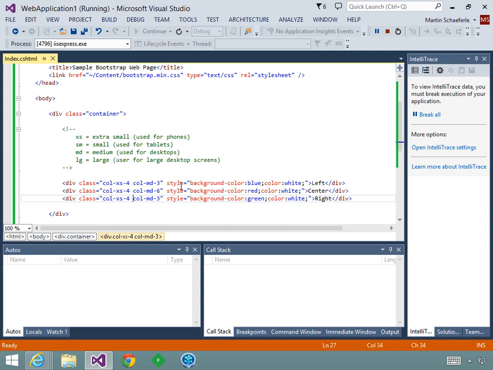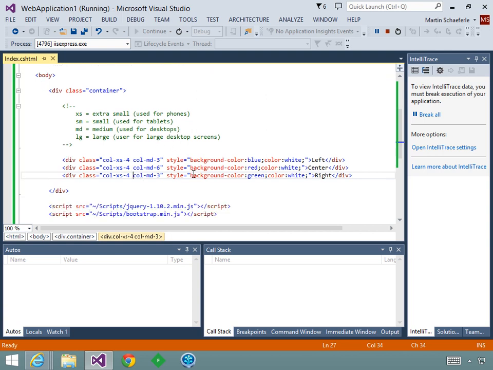If I have a medium viewport size and I have a medium viewport class, it will use that. But if I have a medium display size and a large viewport class, then it will not use the large. If there's an extra small viewport class defined and I'm on a medium display, then it will use the extra small. It uses the largest size class that's been specified, but does not exceed its viewport size.